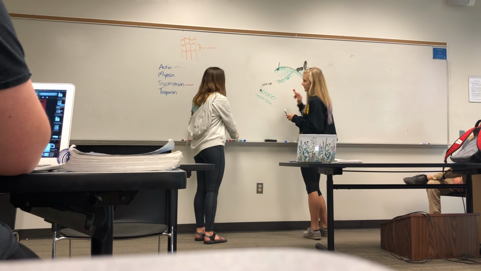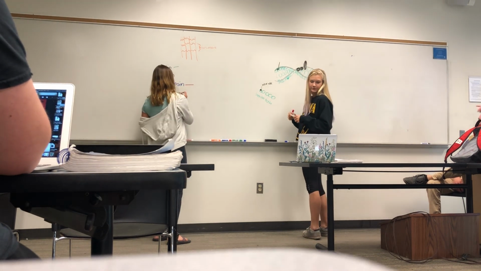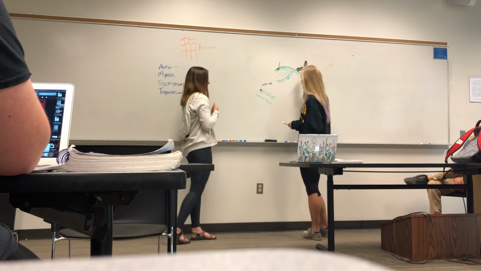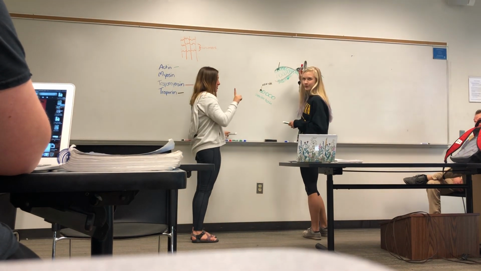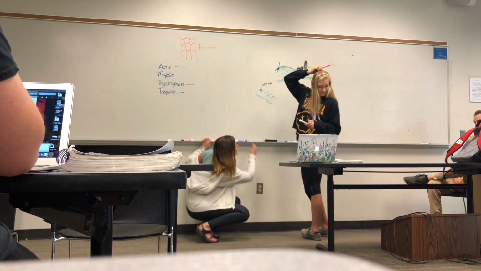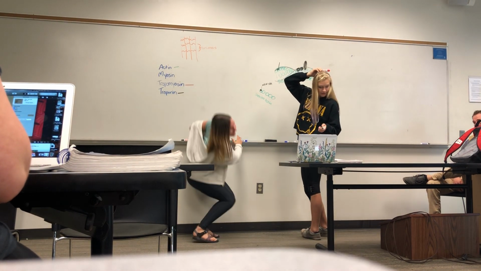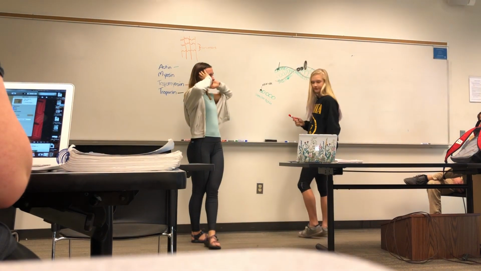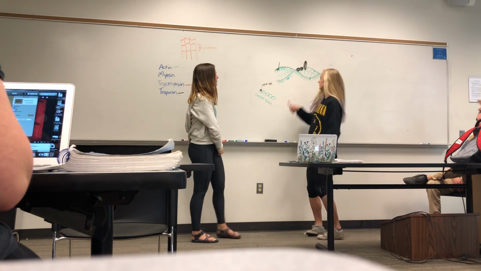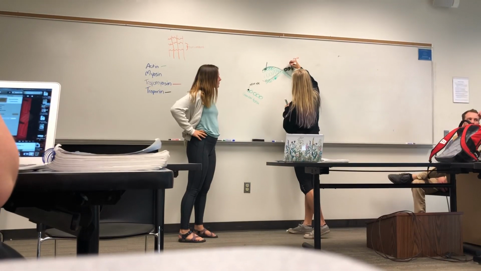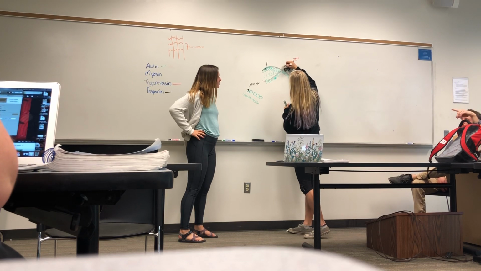Troponin. Yeah, those are for calcium. So we have troponin. Oh yeah, those are for calcium ion, the active site, and the tropomyosin. So troponin is a protein made up of 3 subunits. One binds to calcium, one binds to tropomyosin, and one binds the active site on the globular actin.